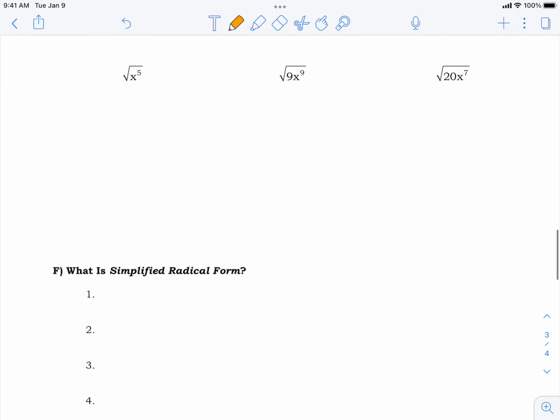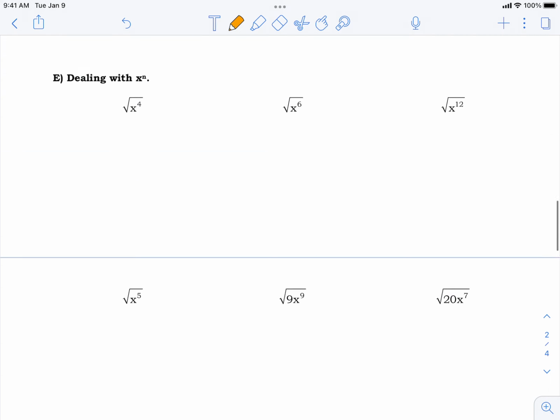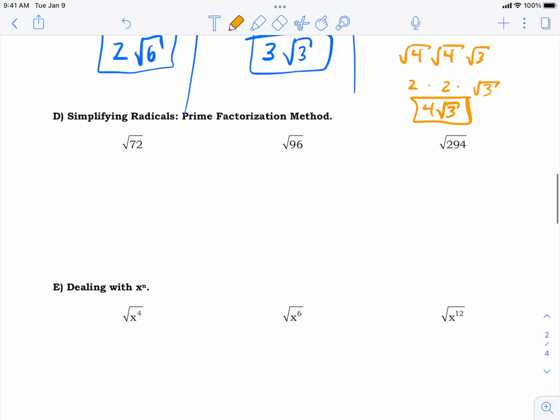Make a little tree, break it up. Whoops, I saw a 4, so I went for it. And then I went, oh, wait, there's another 4. So you'd have to keep going until you got all the 4s out. And then make sure that 9 doesn't work and all that other stuff. Will you stop blipping on me, you dumb thing?